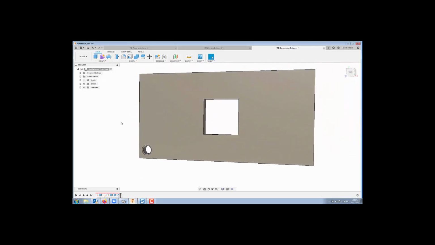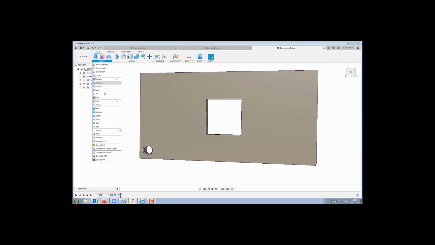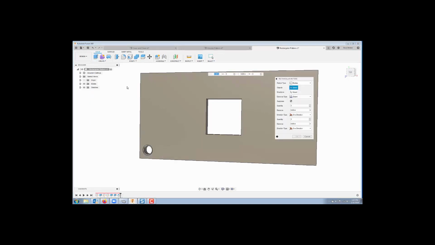So what I want to do is, again, go to my Create panel and come down to Pattern, and for this I am going to select my rectangular pattern. My plate happens to be 10 by 20 inches long, and I'm up 1 inch, so I can sit there and try to figure out the math. For this one, I am going to choose either faces or features, and I am going to select the hole and the chamfer. Now you have to select both of those features, or else you're just going to get the hole and the chamfer will be left behind. So make sure you take all components. If you happen to have a rectangle there and you've got a bevel or a fillet or something like that, make sure you catch all the corners.